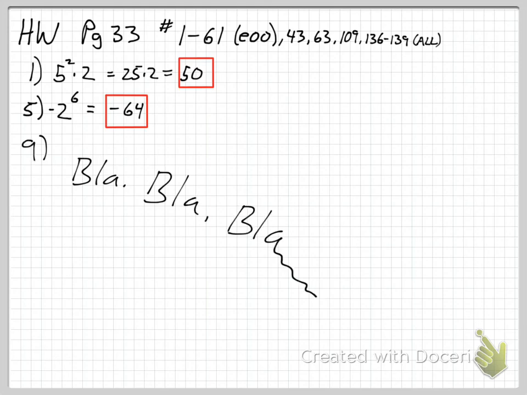You can be judicious here. You don't have to show every single little step. Some of this can be done in your head. Do not use a calculator to do this homework assignment. It's counterproductive. That's all I have to say about that. So good luck with your homework assignment.